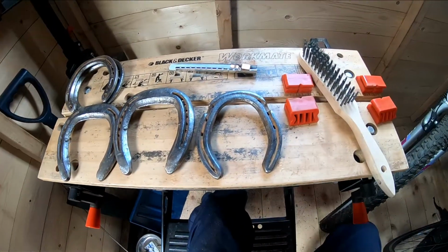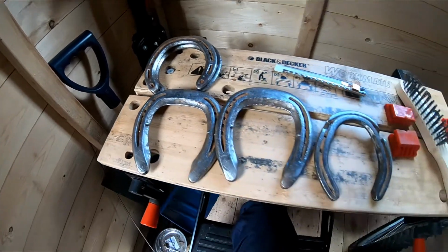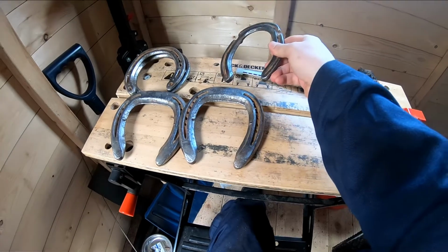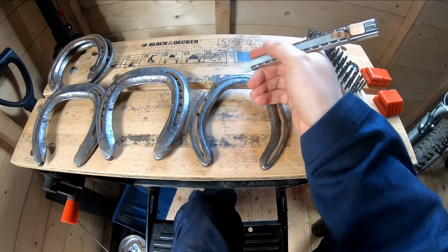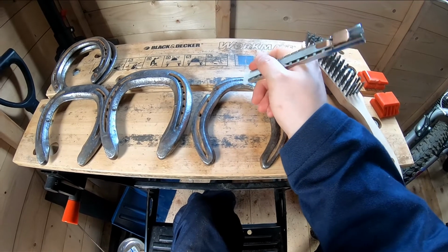So with the horseshoes now clean, we're going to take one of the horseshoes, which is going to be our tail, and we're just going to mark on it because we're going to cut that in half. So I'm just putting a white mark on because that's where I want to cut it for the tail.